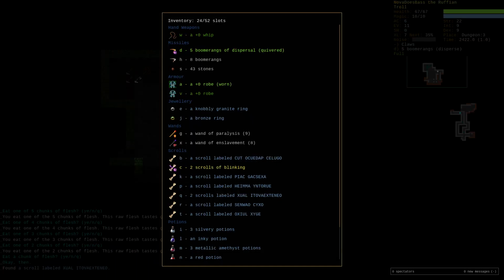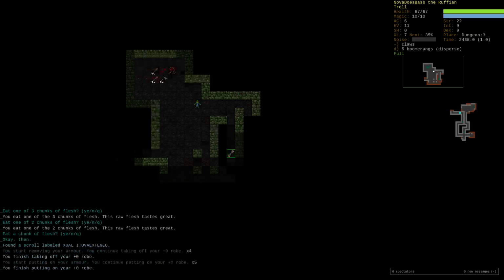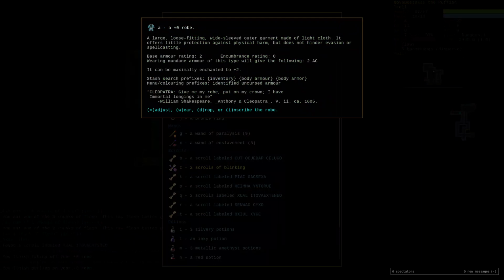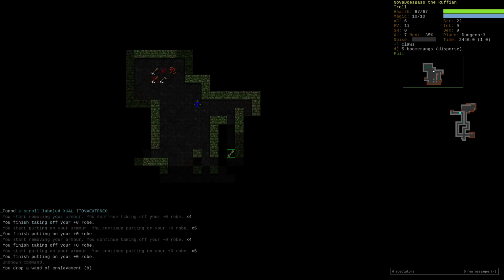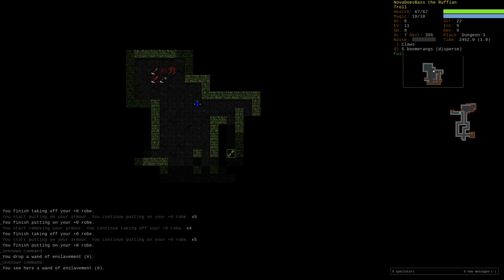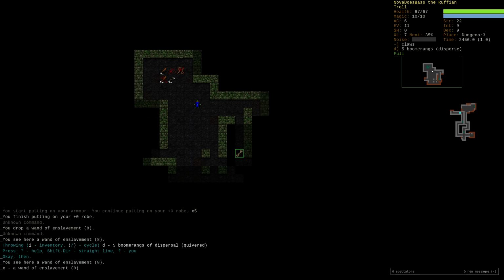We're actually gonna try on that other robe just to see aesthetically if it looks any better. No, it does not. I like the other one better. So we're gonna go ahead and drop that other robe. But I dropped a wand of enslavement. Why? Why did I drop that?